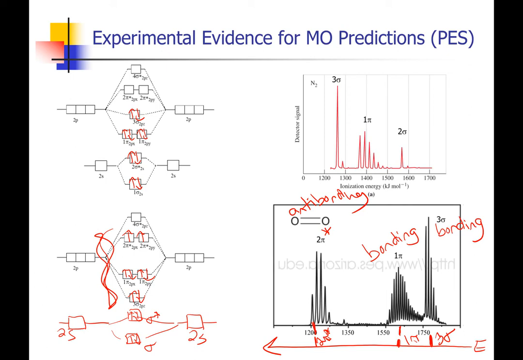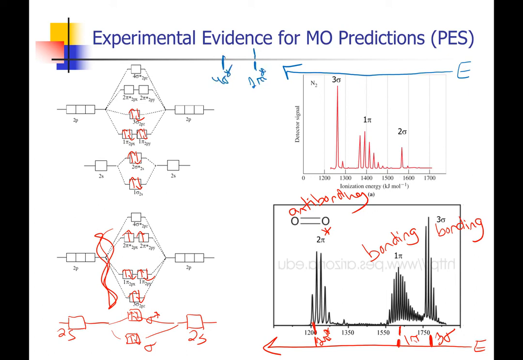Our top diagram shows the photoelectron spectrum for nitrogen. Same thing. I can take my MO diagram, maybe I'll try it at the top and see if there's a bit more space for it there, and turn it on its side, recognizing that you can't eject an electron from an empty MO, so there's no point in drawing the 2 pi star or the 4 sigma star. They're kind of up here. 2 pi star, 4 sigma star.